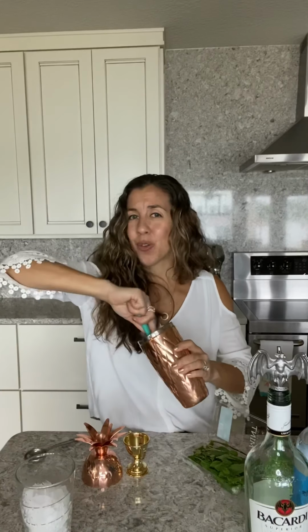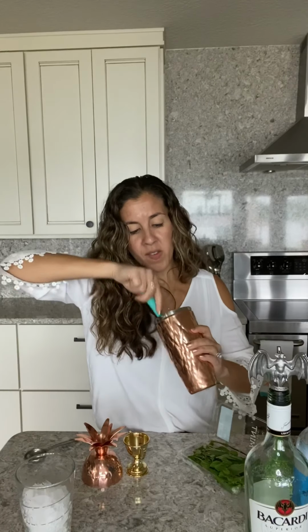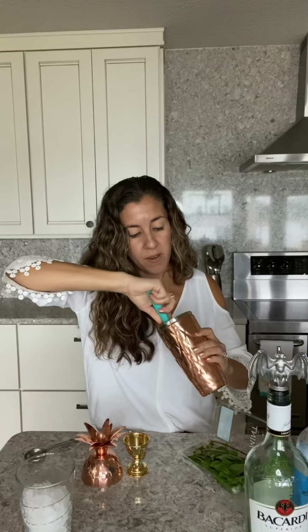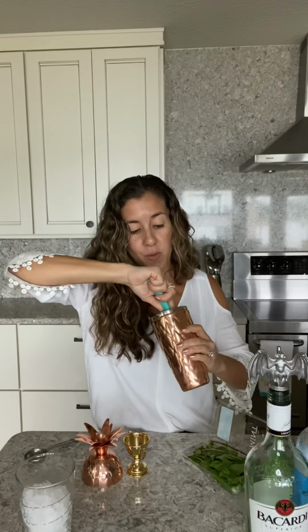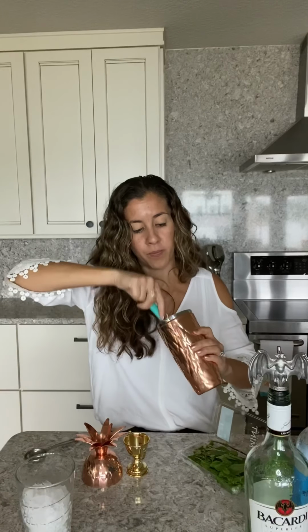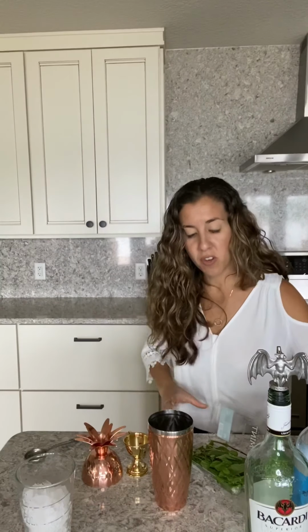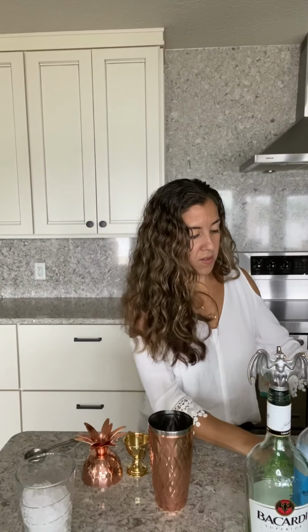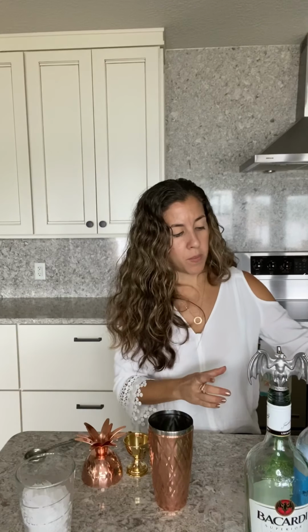So kind of just crunching it together, hearing it break up, I can tell from the feel that I'm squishing everything around and getting all the flavors from the mint out into the liquid. All right, I think that's about good right now. So those three things are in. All that's left to do now is to add in our rum and our club soda.